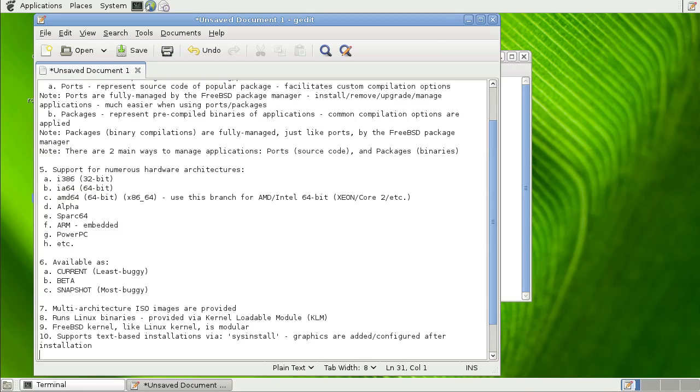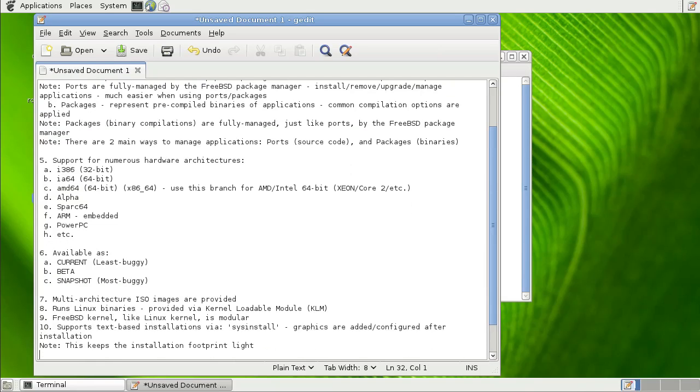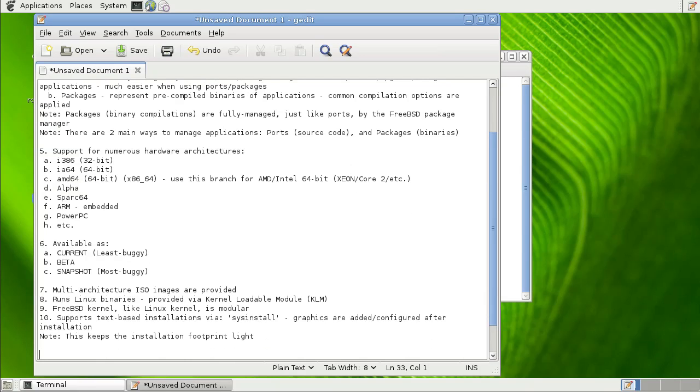This keeps the installation footprint rather light, which makes it possible for you to breeze through it and then customize the system to your tastes after the fact. So it's largely a text-based installer with graphics configured after, which means X11 followed by your favorite display manager such as GDM managed by GNOME, etc.